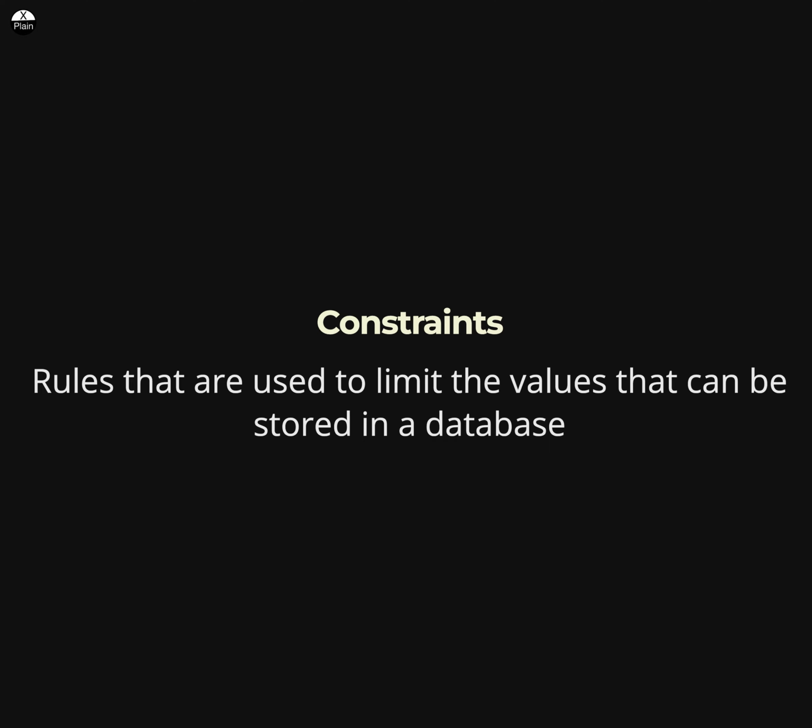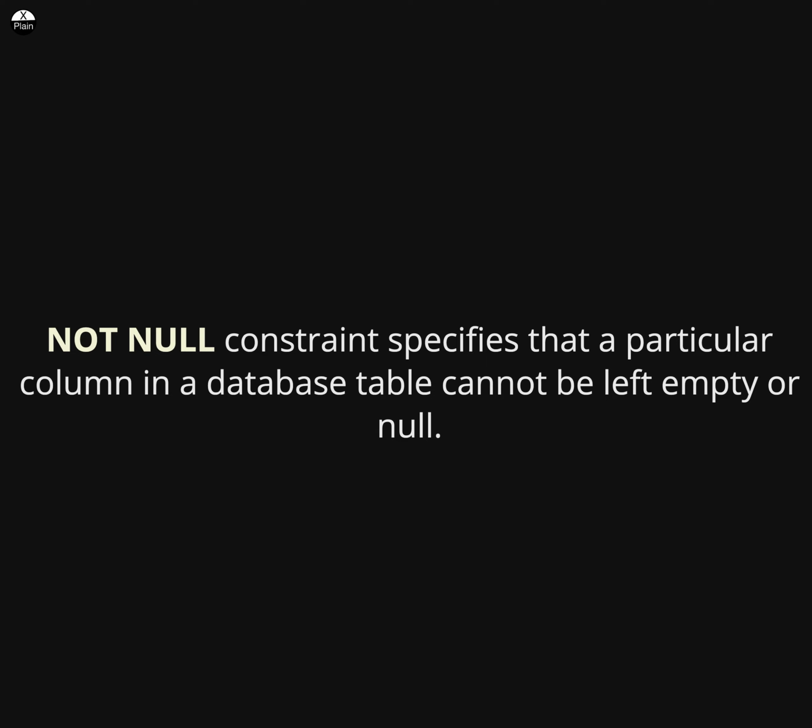Today we are going to talk about constraints as part of database management system course. In the context of database design, constraints are rules that are used to limit the values that can be stored in a database. Constraints are used to ensure the integrity and correctness of the data in a database. There are several types of constraints that can be applied to a database.